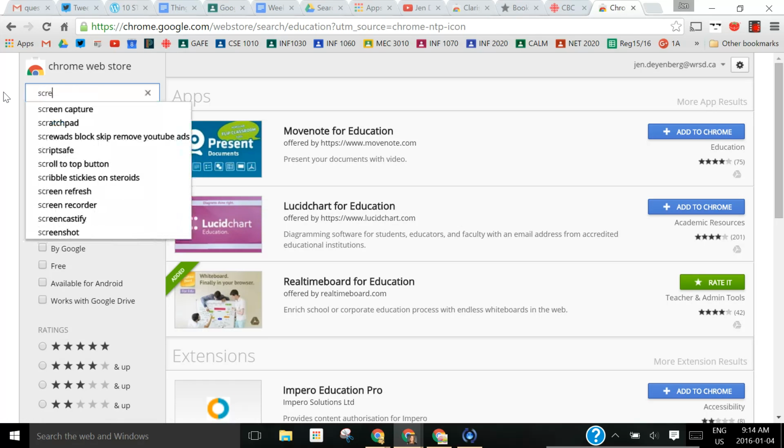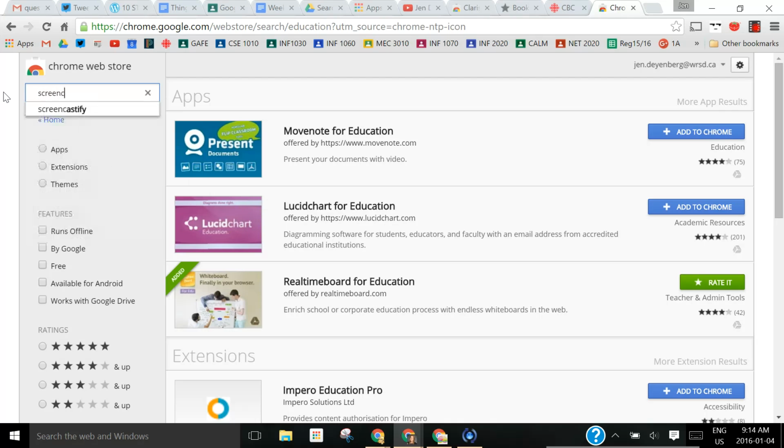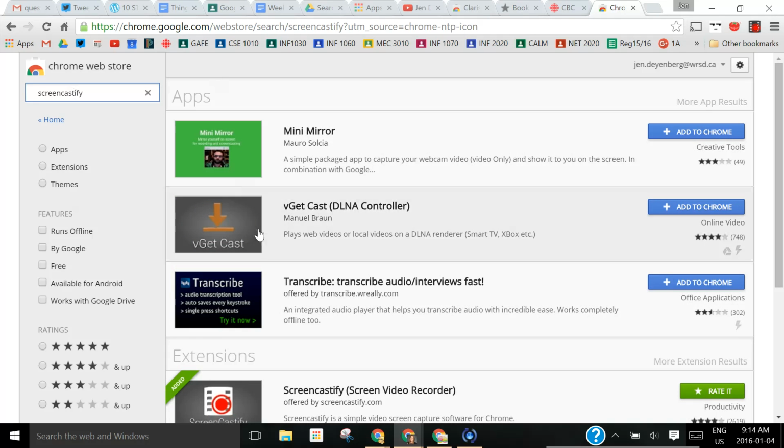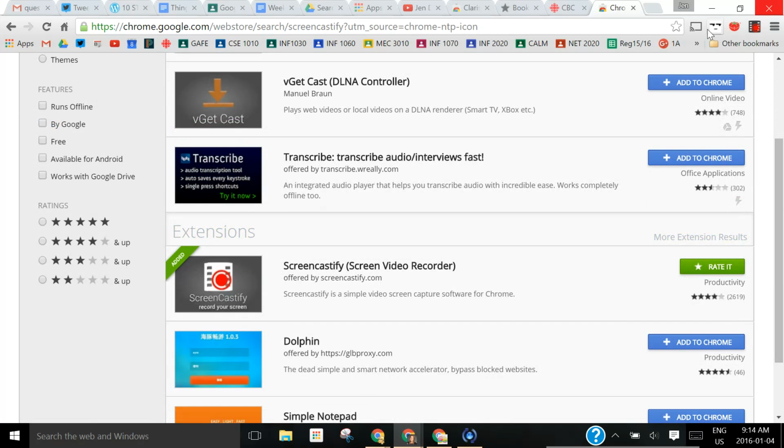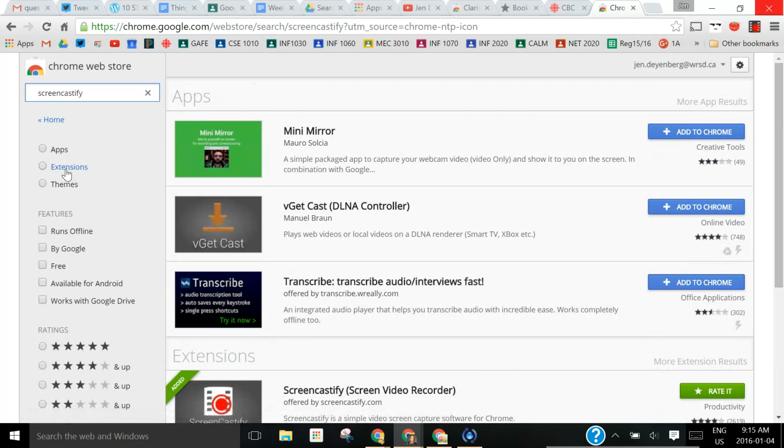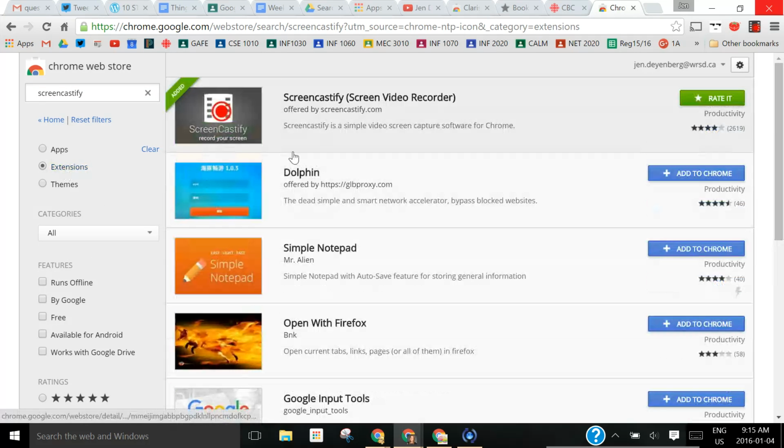The one that I'm showing you right now with this video is Screencastify, which is a really good one. Now, notice you'll see apps at the top here, that none of those say Screencastify. It's actually an extension. It lives up here, remember? So it's actually the first one on the extension list. You can even just click extensions and it only shows you extensions. Well, it shows you apps.